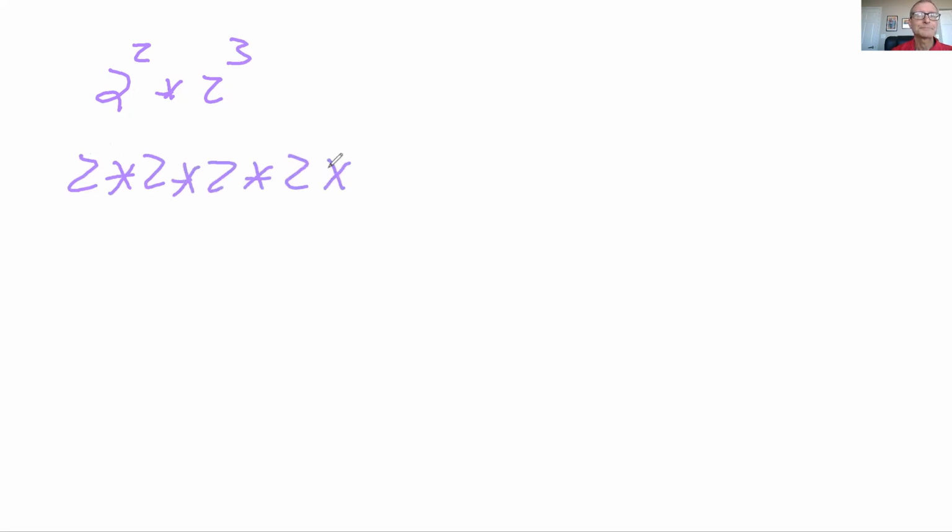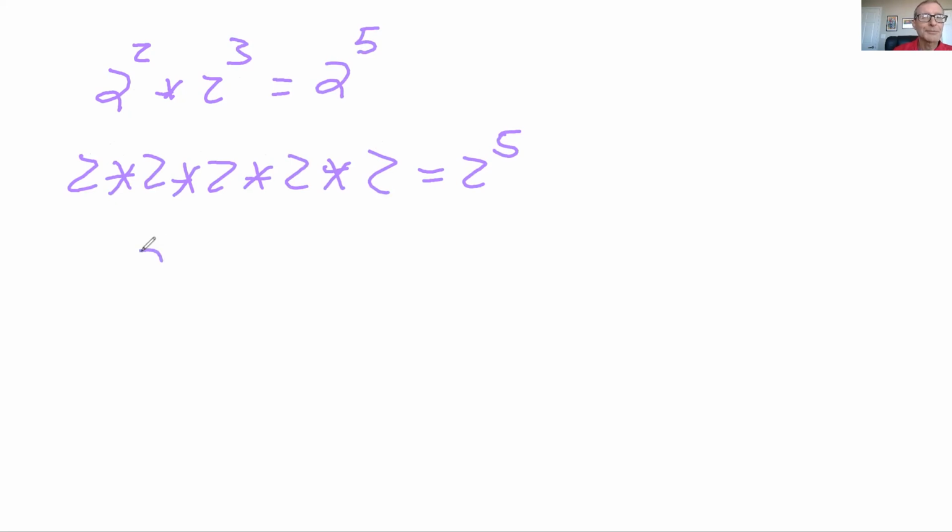So let's do something that's pretty straightforward. So say like we had 2 squared times 2 cubed. So the first thing you can do is write all this out, right? So there's two 2's here, and there's three 2's there. And so you write all that out. You count up the 2's and you see that is 2 to the 5th. And so that's what we mean by addition here. That would be 2 to the 5th power.